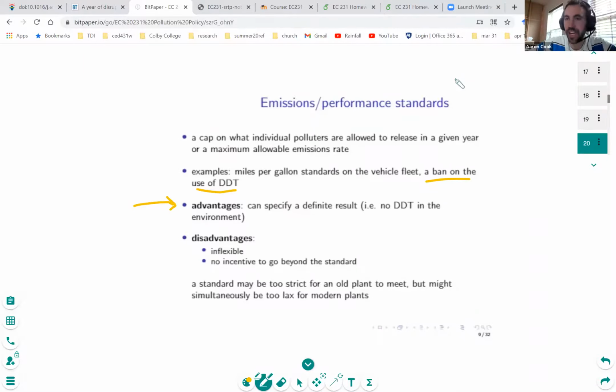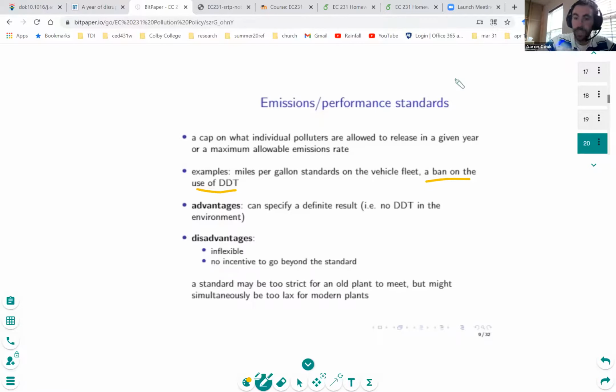Whereas, as we'll see later with pollution taxes, you give firms options, a kind of menu. It's like, here's option A: you can pollute and pay this fine or this tax, or you can reduce your pollution and avoid the tax, and you can take your pick. This doesn't do that. This just says this substance is disallowed. We're not allowing this substance, and as a result, again, to the extent that we can enforce it, we end up with no amounts of that substance in the environment.